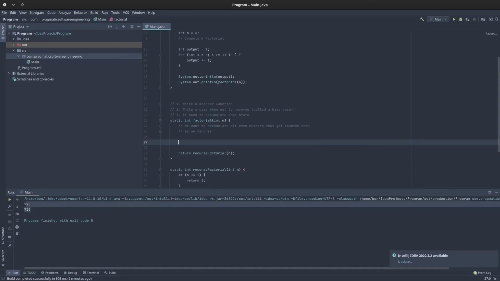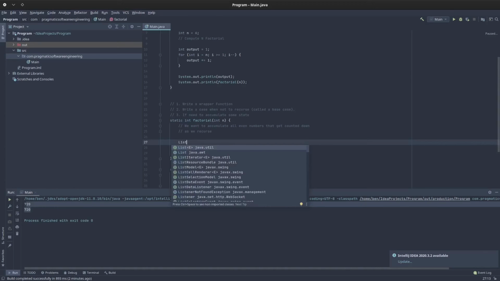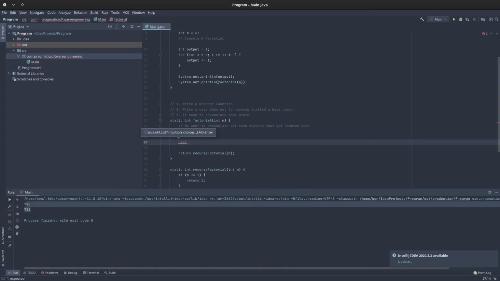It's called a list, and it's basically an array that you can add on to at the end. So I'm just going to call this even numbers, and I'm going to use this list and make it the implementation called an array list. So basically all you really need to know is this is a list of numbers we can add to.